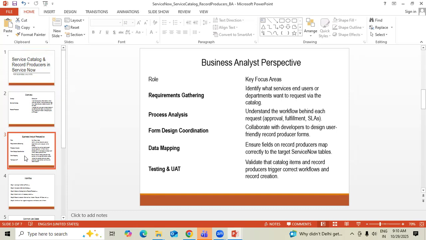Next, we will be involved with the testing and user interface team, so that we validate any catalog items or record procedures. At the same time, we correct any workflows and record creations. Whatever code was developed, we usually create test cases, and based upon the test cases we do the comparison to see to what extent the expected versus actual result was met.